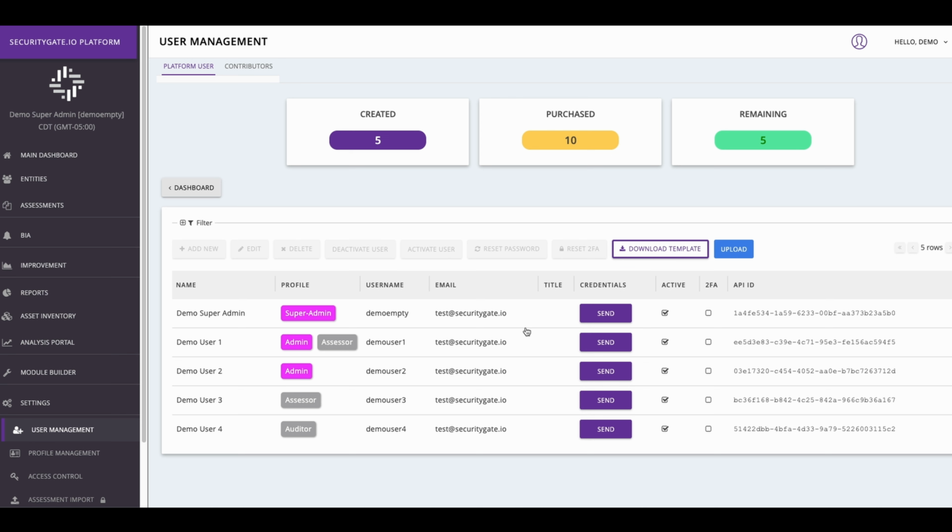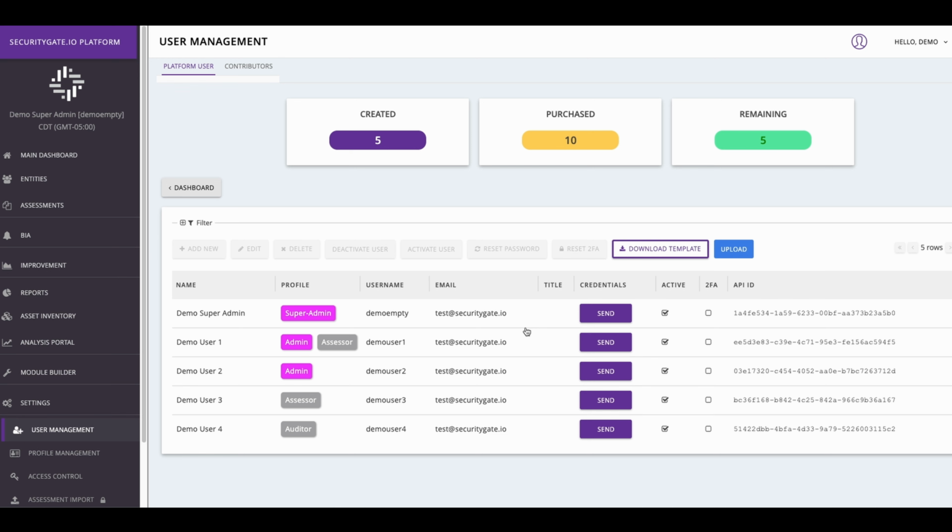A couple notes. Deleting a user is a permanent action, but it will not delete the data associated with the user. The deleted user will stay in the user management workflow as a record. However, a deleted user will not be able to log into the platform anymore. Deactivating a user is a temporary status and will not delete the user's data. The deactivated user will also stay in the user management workflow as a record, and they can be activated at any time. Similar to the delete action, a deactivated user will not be able to log into the platform after this action is completed.